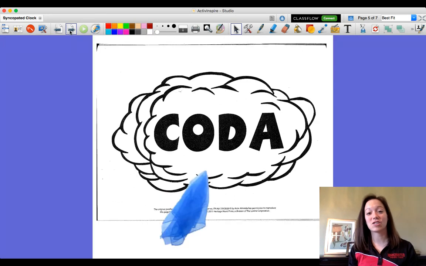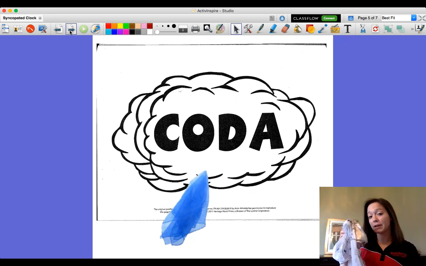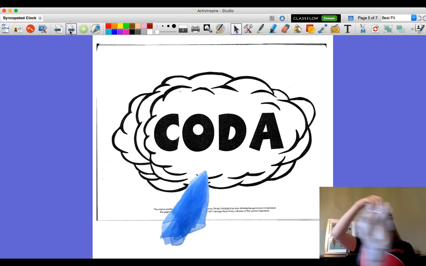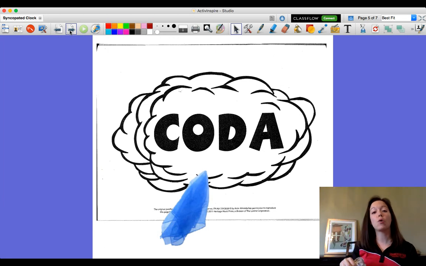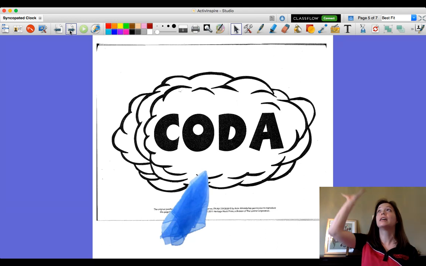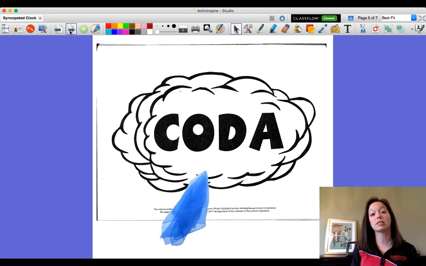And the last section is our coda, and we're going to use our scarf again, but instead of just waving it around for the B section, for the coda, we're going to toss and catch at the end of our song. So the coda is our big grand finale. We'll toss and then catch it. Make sure you toss it close to you so it's easy to grab it back down.